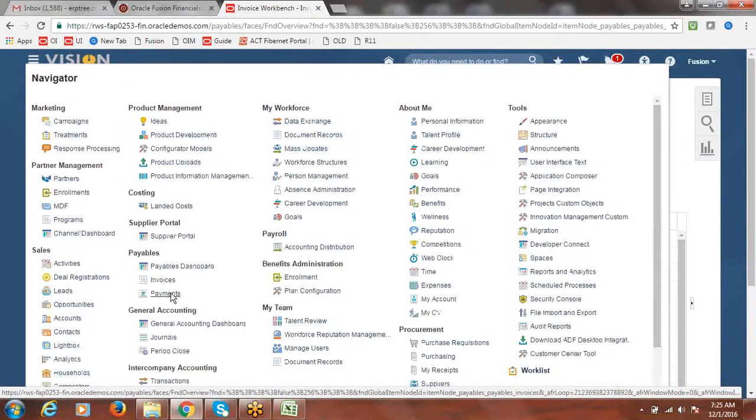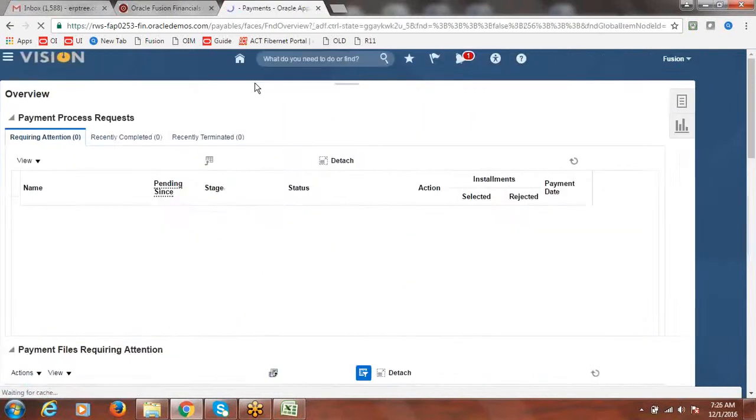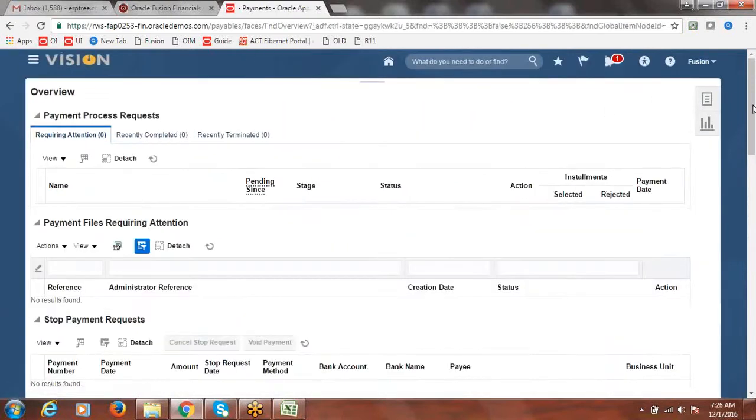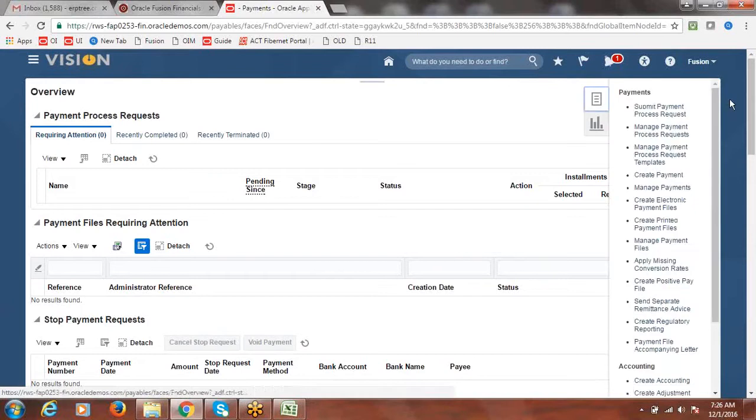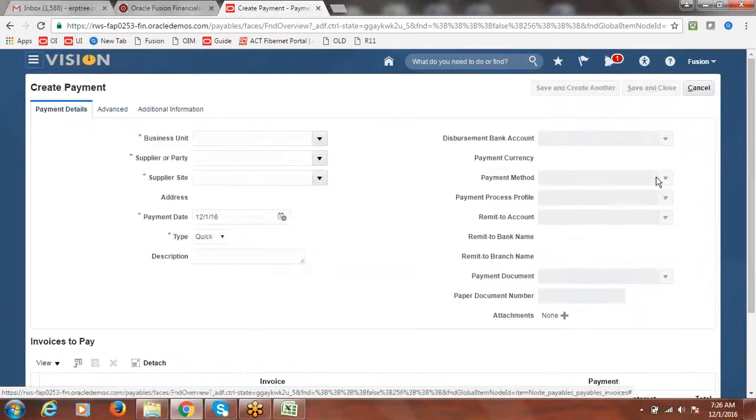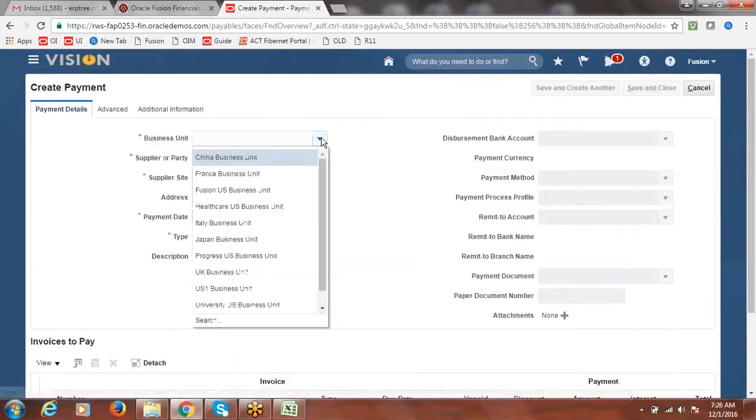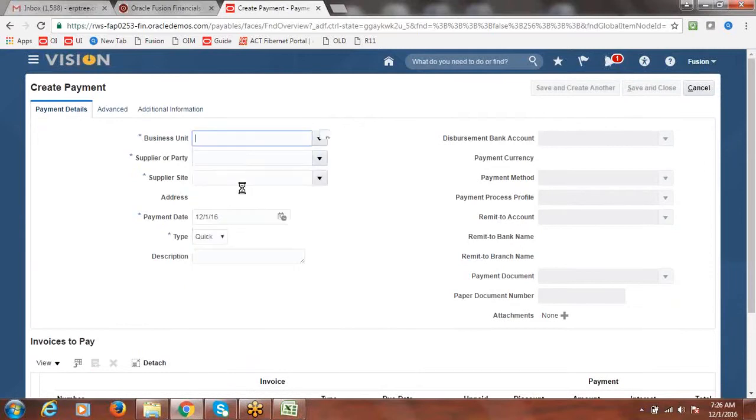Now say I want to make the payment for this invoice. I'll go to the payment workbench. Go and select the task called create payment. Select your supplier, your business unit.